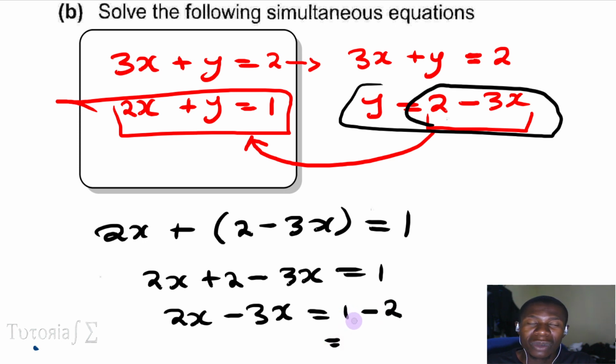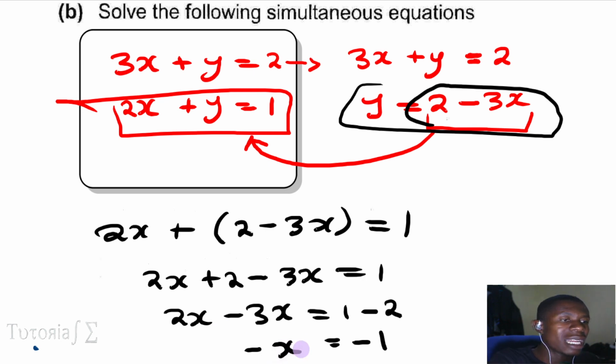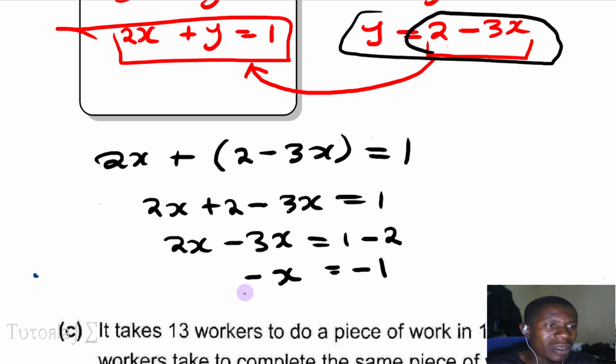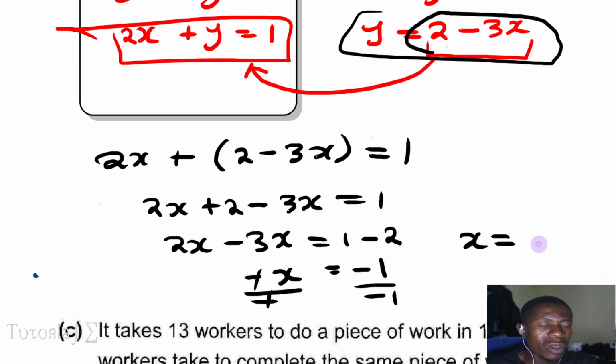Remember how we subtract. So this will give us negative 1. Then here again we subtract. It will give us 2 minus 3 will give us negative 1, so which we cannot write. Then we write the x. So now it will give us that. Then for us to remain with x alone, we divide by negative there and by negative there. So the negative and the negative cancels. Then x will be equal to, so negative into negative to be positive. So this will be positive 1. So we can just write a 1 like that. So now we've found the value of x.